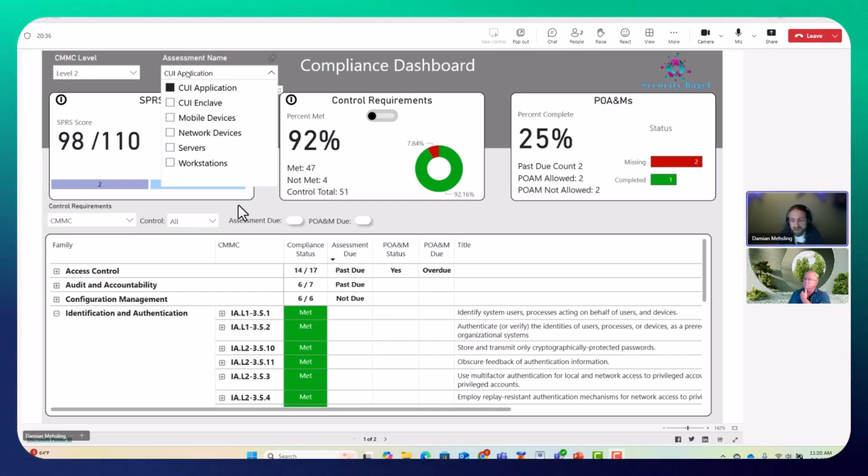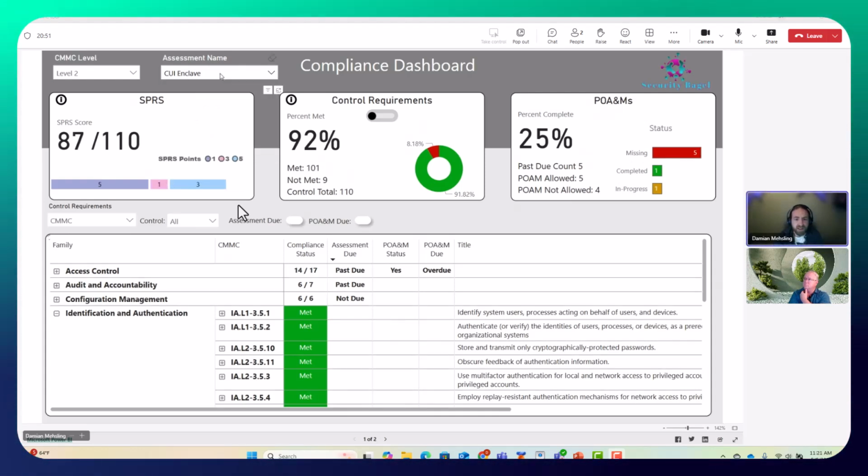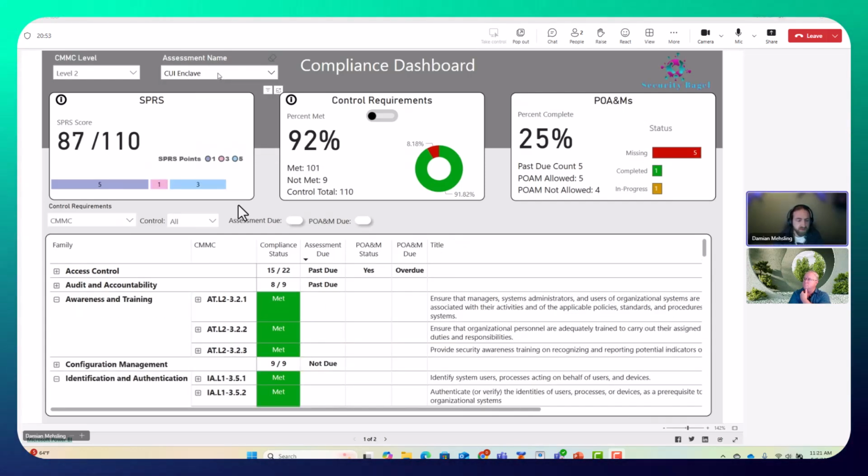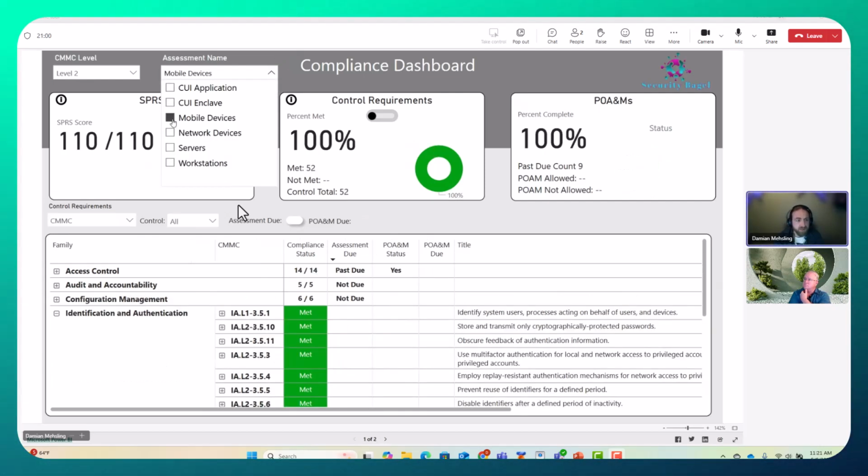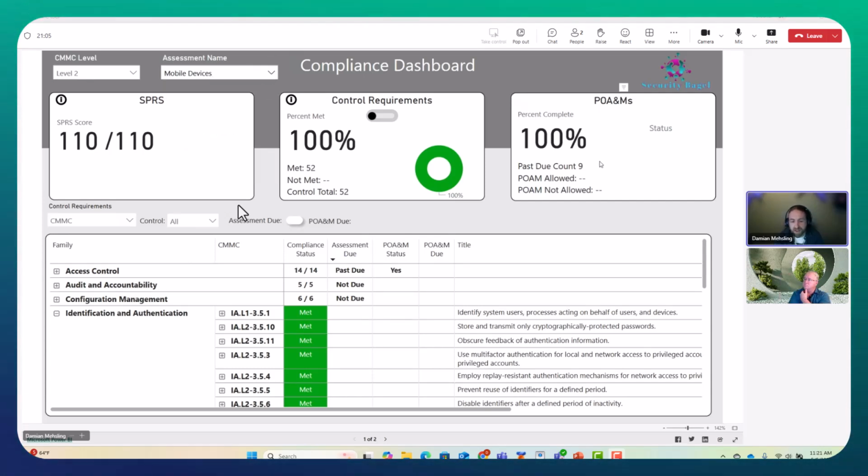If you're missing MFA on one of them, you can then track that and know exactly which assets are failing and then tie those to your program. So for your entire CUI enclave, you may just have one big scope assessment. You can do it that way. You can just look at mobile devices and it will show you the scoring, what POA&Ms you have tied to that.